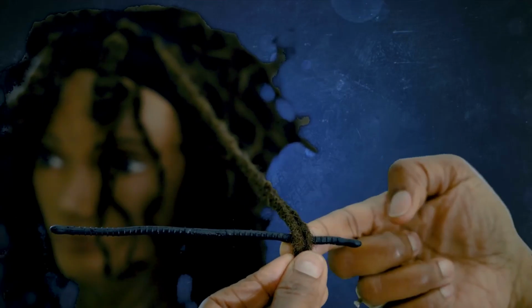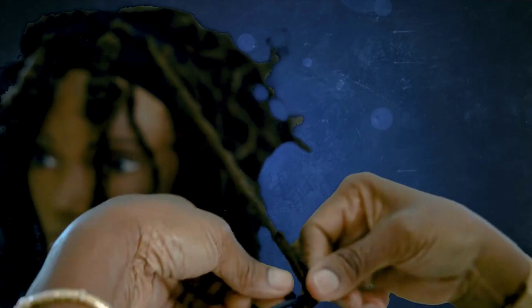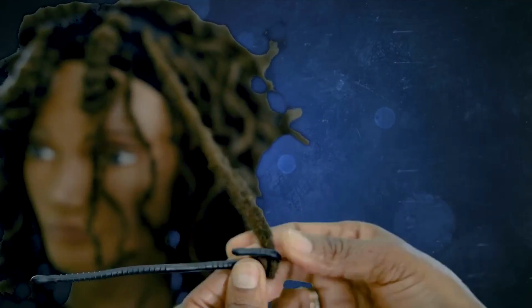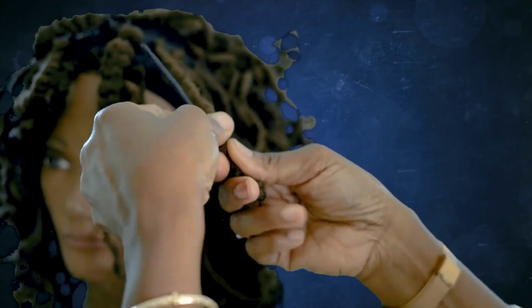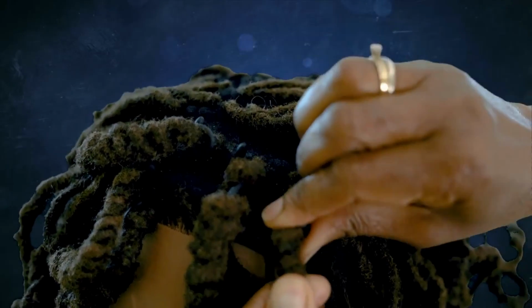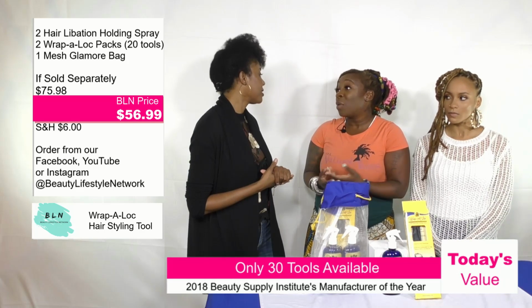Well, of course, it's just the flexibility of being able to get up and go in the morning and not have to worry about getting their hair together and everything because it's already formed. Right. And then the tool itself can last because it's lightweight. It lasts for a while. So this is giving them like a month's worth of a style. Or the 2-in-1 because they can wear the tool for a while.